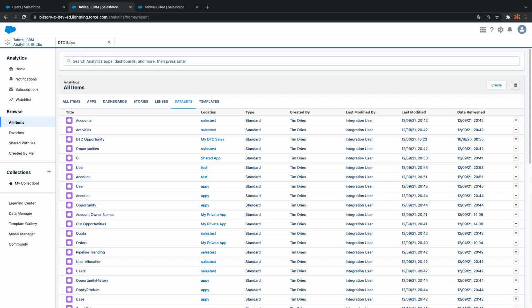People coming from Tableau Server might be familiar with published data sources, and this is maybe one of the most general rules in dashboarding and working with data: most of the time you don't want to put pressure on operational systems. Sometimes there's a use case for querying live data, but most of the time you want to have some kind of staging area, some kind of landing zone for your data.